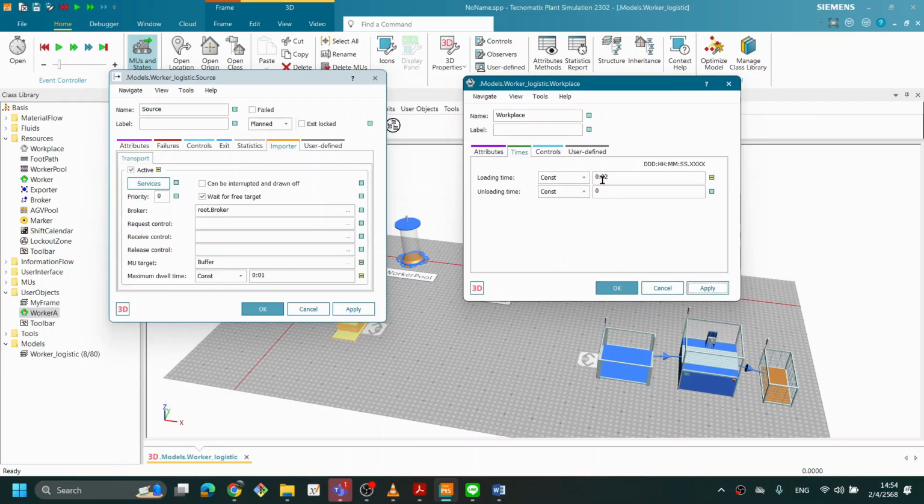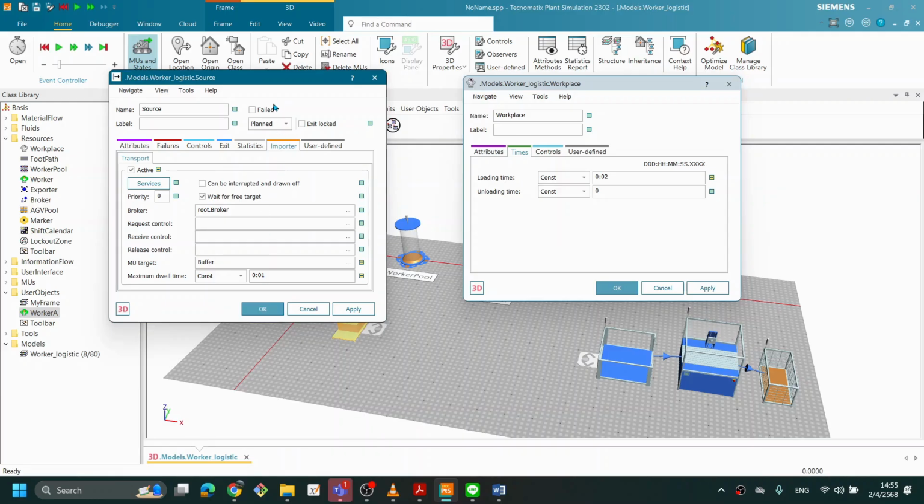The loading time for one workpiece to the hand of the worker is just 2 seconds, and it's waiting for the workpiece to come into his hand, just 1 second. It just stays on our workplace, waiting for 1 second.